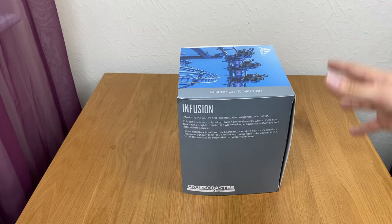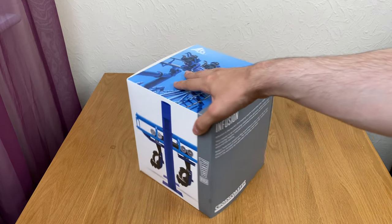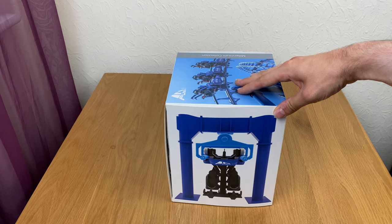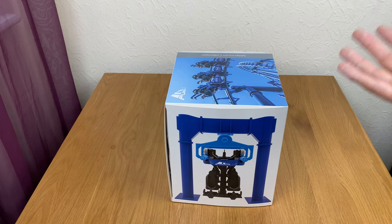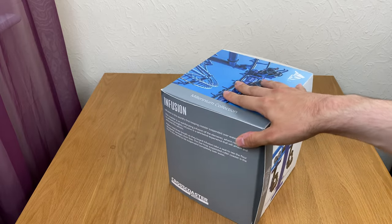Before I get more into depth about the model itself, I wanted to do a quick unboxing, so I packaged this back up again and I'm going to take you to my dining room table and unbox this for you now. So this is the Infusion 3D model box — this is what the actual model comes in when you buy it from the Blackpool Pleasure Beach retail store. This has already been opened both in the store and here at iCoaster Studios, so I've tried to repackage it as accurately as possible. I've taken the bubble wrap out because I couldn't quite get it to fit around the model, but let's take a look around the box before we do get to unboxing this again.